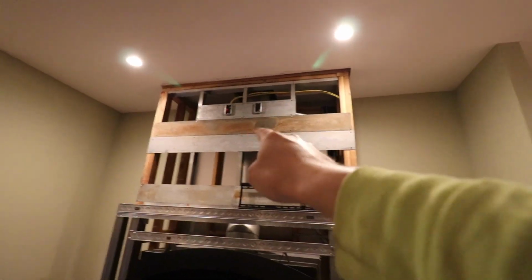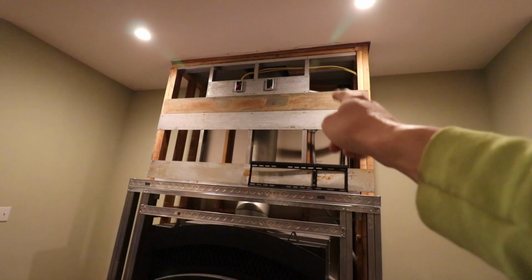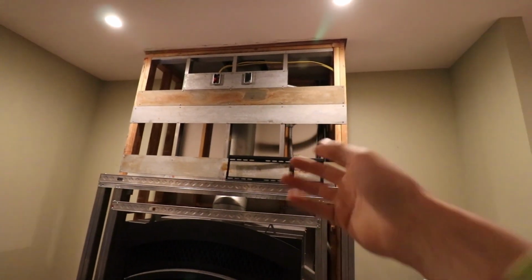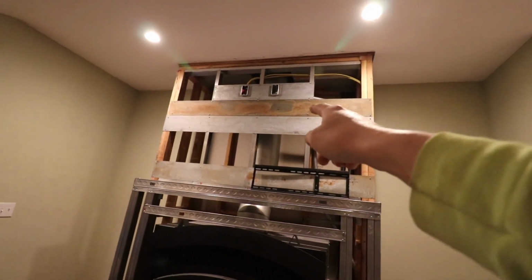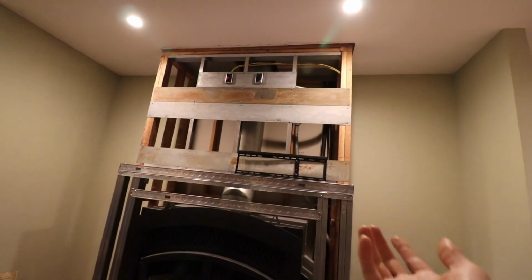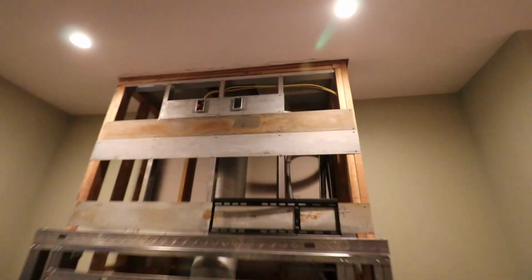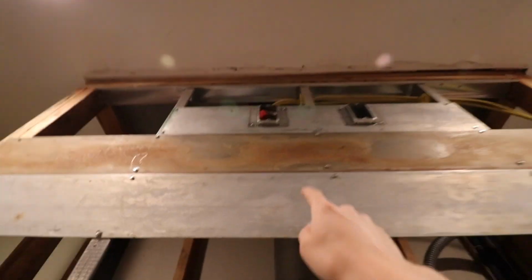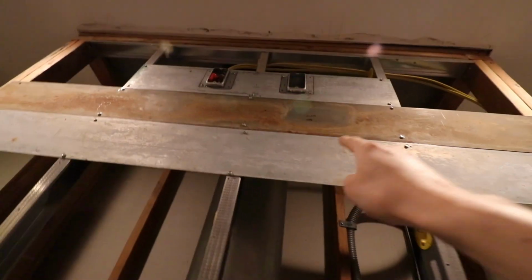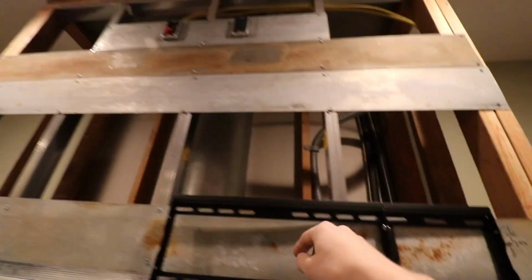So there's 2 boxes up there. Now, my real father recommended that whether you decide to put a TV up there above the fireplace or not, just run the wires up there and always be ready to add a TV in the future. I knew from the start that we wanted to add a TV above the fireplace, so that's why you see these 2 pieces of 6-inch flat up there. That's going to give the backing to mount the TV bracket onto.